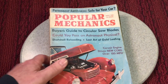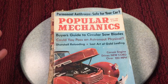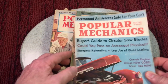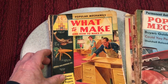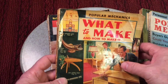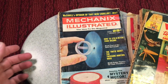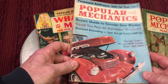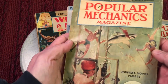Next up, my buddy Mark. Look at this. Now, I have a whole collection of these. I bought a box years ago of these, the Popular Mechanics, Popular Science. But Mark got this. These are obviously Popular Mechanics here. This one's called Popular Mechanics for What to Make, Mechanics Illustrated. Mark came across these at a tag sale or something, and he thought it would be cool. I don't know if you've ever seen these.